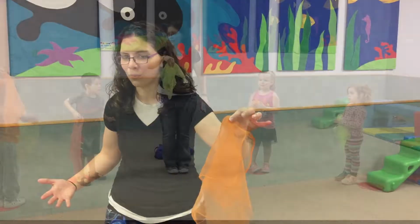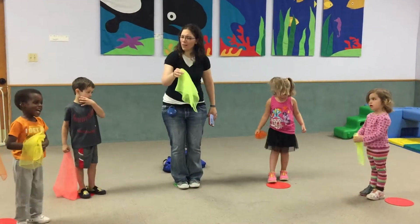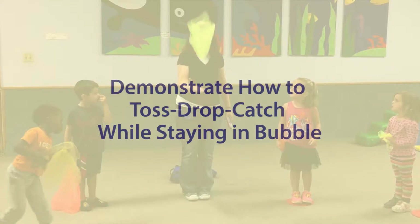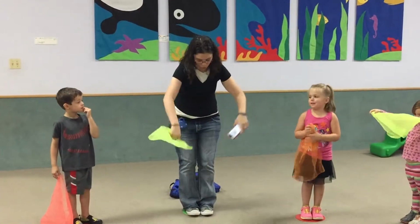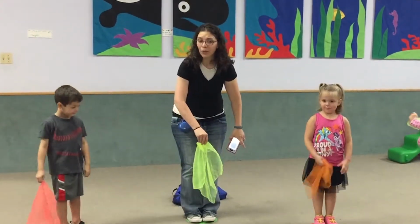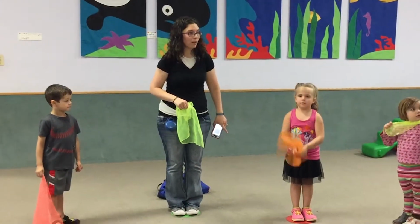How do frogs move? They jump. They hop. That's right. So this frog is actually a baby frog who's just learning how to jump. So he's gonna jump out of our hands like this, and I want you to catch him before he hits the ground. But everybody look at your circle. Look at your circle. I want you to help your frog jump and catch him without breaking your bubble.